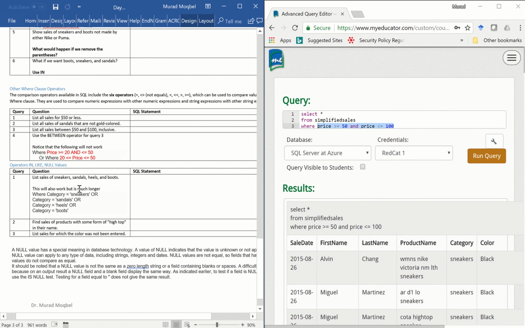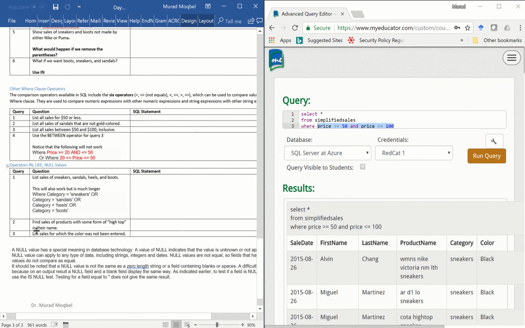We already did this one up here. Another way is to use OR, but it's not efficient when you repeat it over and over. If you use the IN and put the items in single quotation marks followed by a comma in parentheses, that solves it much more efficiently.